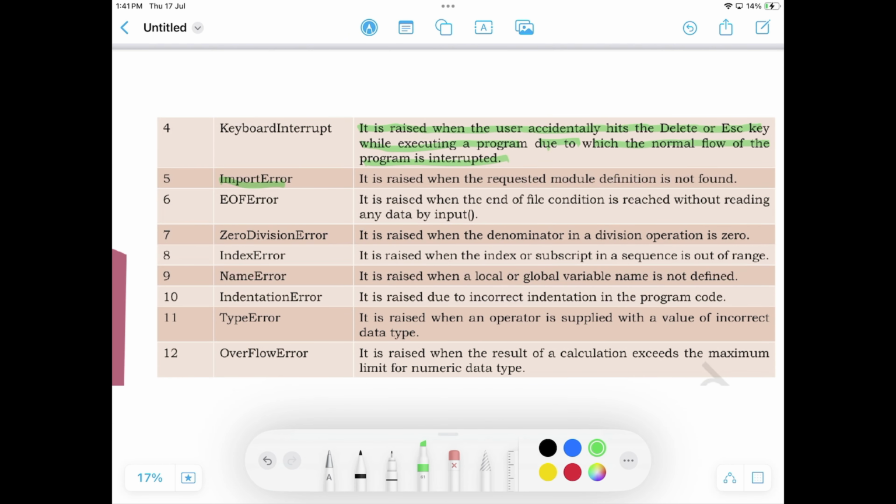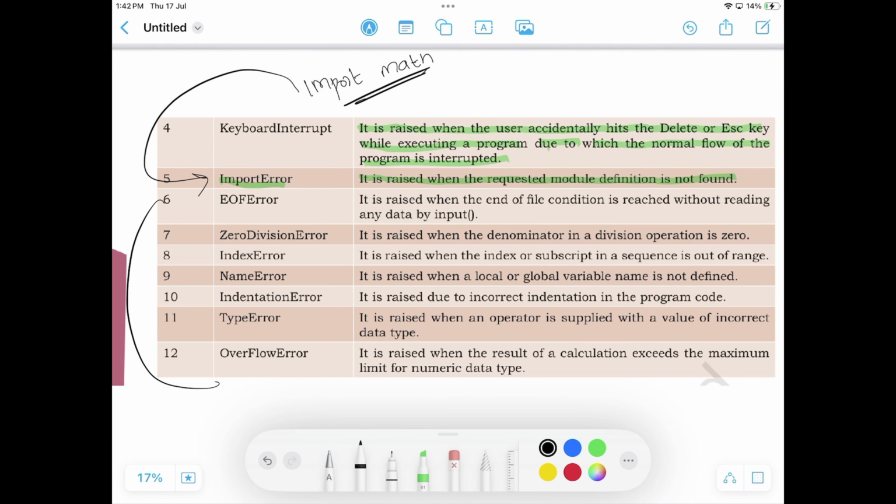Here import is nothing but the statement in your code where you are trying to import a module. So here it says that it is raised when the requested module definition is not found. So it is raised when we want to get something from a module which is never present in that module.